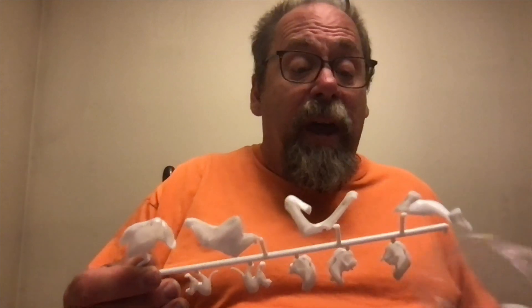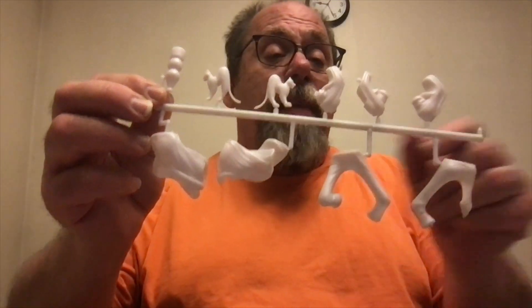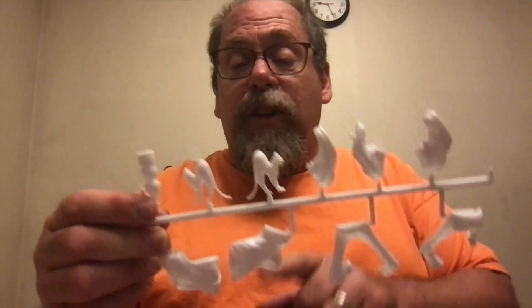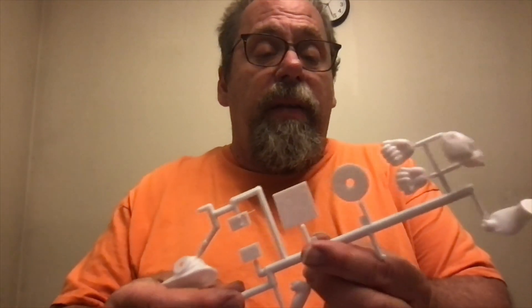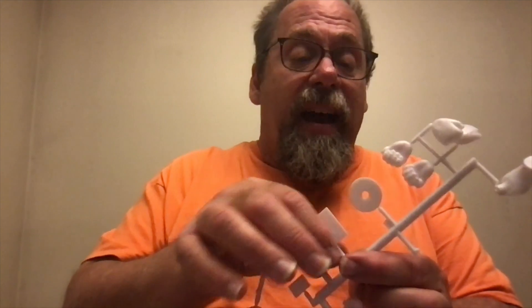Anyway, they're still a blast to build — super fun — and we're going to look at them right now. Here we have the legs of the male character, his shoes complete with white socks sticking out the top. For some reason we have a cat — I guess the Frantic Cats, right? So there's a cat who's sort of freaking out. We've got half a soda bottle. On this sprue we have part of the woman's torso, her skirt, somebody's hands, what looks like a record — probably a record sleeve — and there's that transistor radio. That was a thing they used before CDs, MP3 players, and digital files; it all started with the transistor radio.